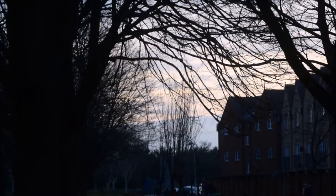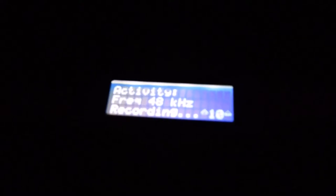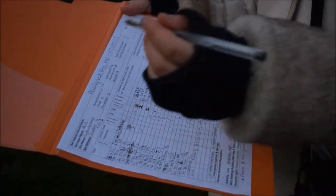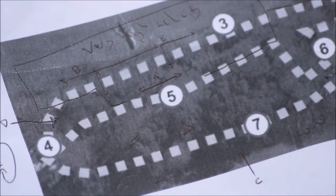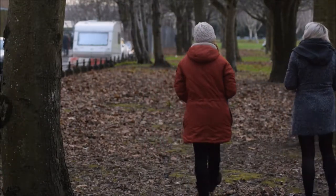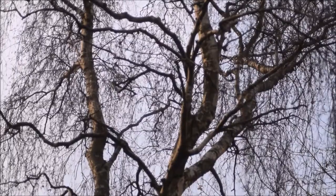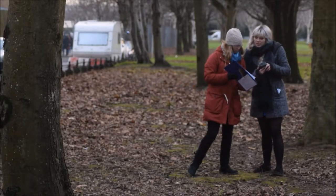It does get dark very quickly, especially in wooded areas, so there will be a time during the survey where you can no longer see them but you can still hear them. Record their flight lines on your map and write the time that you saw them fly on or near the site. Record the species and make sure you can match this information with your map — for example, flight line A on the map is bat A on the survey sheet. You can record bats whilst you walk to another point. If there is a lot of activity, make sure you stay at that point for the allocated amount of time. The flight lines are more important than the bats you've heard but not seen, so make sure you record these first.